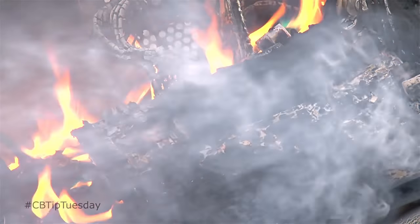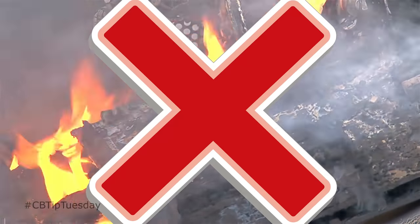Also, do not burn it. I've read articles that said that burning the hard drive is fine — it is not. There are things inside this computer and the hard drive that are toxic. If it were to catch on fire, it will release fumes. You don't want to be breathing that or putting that in the atmosphere.